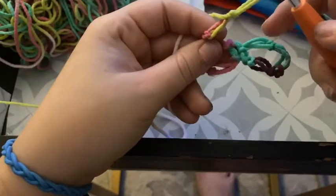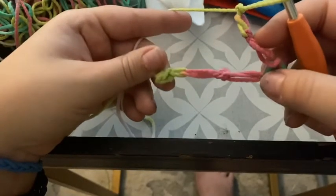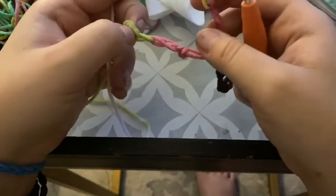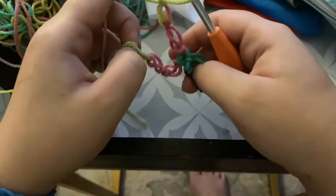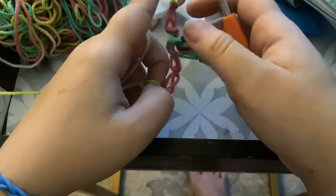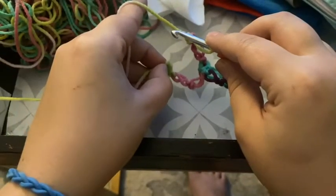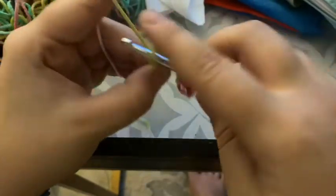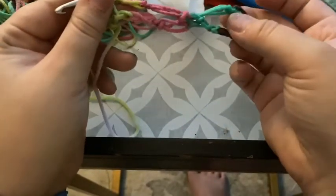So now we have something that looks like this. And then you skip 2 loops. 1, 2, since this is a very small swatch, we're actually gonna go right to the end. But you would skip 2 loops and go into your single crochet and continue doing that throughout your whole row, just like we did here. Skip 2 loops, insert into the single crochet, and then do 2 Solomon's knots. And then at the end of your row, you do a single crochet there. Okay. So now we have a very small swatch of Solomon's knot.